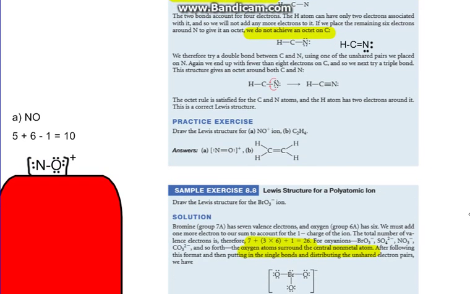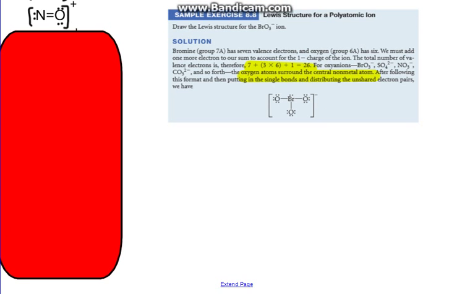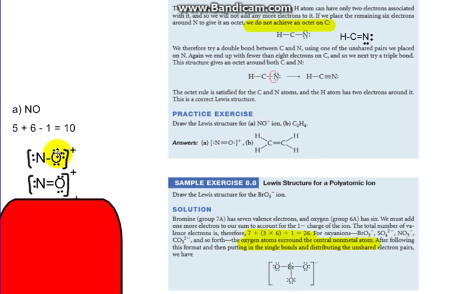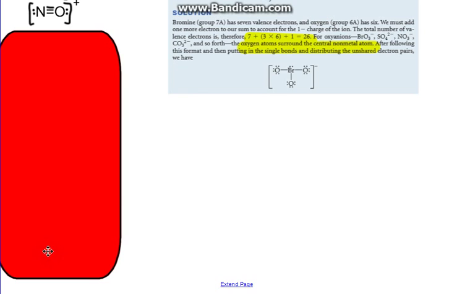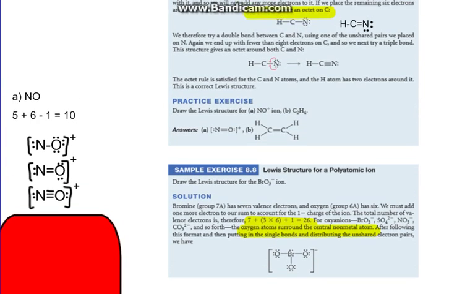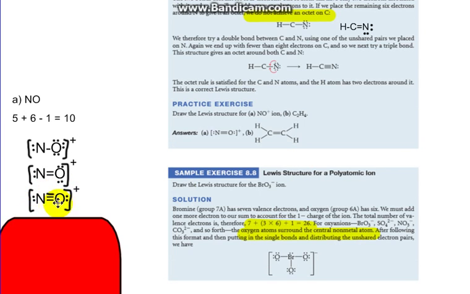So of course, back in the rules, if I want to make more bonds, I certainly can. So I just simply took one of these sets of electrons here and made a bond in between N and O. Won't change anything with oxygen, 2, 4, 6, 8. But now nitrogen has 2, 4, 6. So yes, you can see I'm going to have to take one more set, put it over here. And if I do that, of course my screen jumps up. But so we have 2, 4, 6, 8 for oxygen and 2, 4, 6, 8 for nitrogen. So that would be the structure there that you see for the NO that has a positive charge.